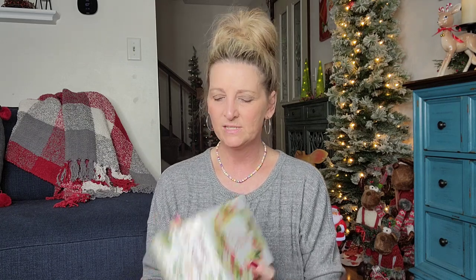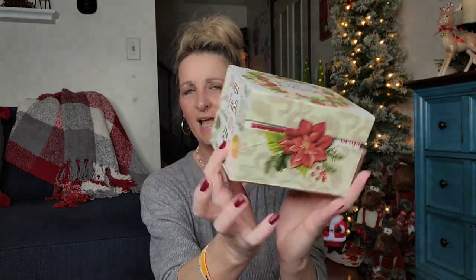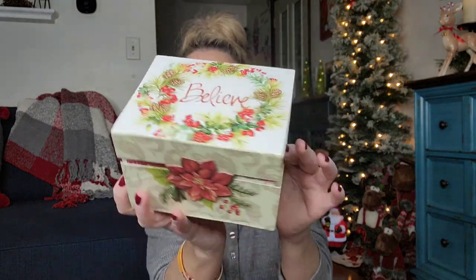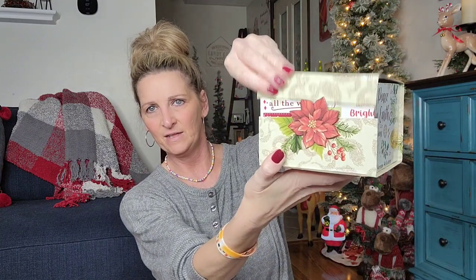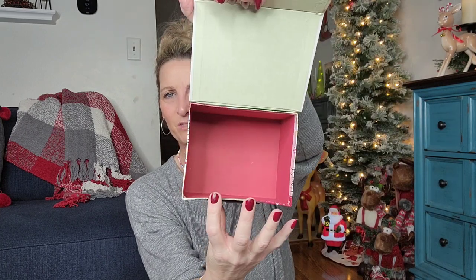And they have so many Christmas boxes out right now. It's just like, you don't even know which one to pick anymore. But I think this one was really cute. This one says Believe, and it has different words there on the side. And then you have the poinsettias. What's different about these this year is they come open like that. So they tuck behind the flower there, and then they open up. So you can put some goodies in there, gift cards, whatever you want, or just prop them underneath your tree for some decor if you want to.